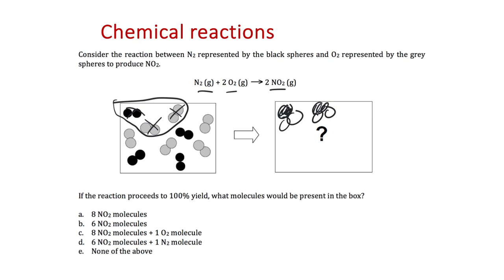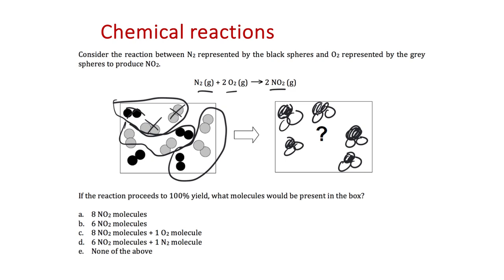So I can do it again. I can do another lassoing, and I'm going to make another NO2, and then the second one. And they're not necessarily stuck together. These two NO2s can be anywhere in the box randomly, so they could be randomly oriented within the box. And then we can do it one more time. So I end up with an N, two O's, an N, and two O's. And then what about that last N2 that didn't have two O's to pair up with? Well, it's just here in the box. It's just left over as an excess reactant.